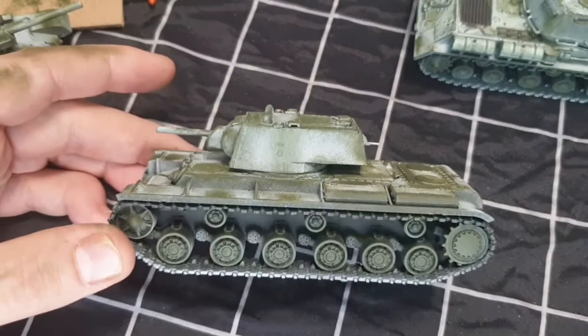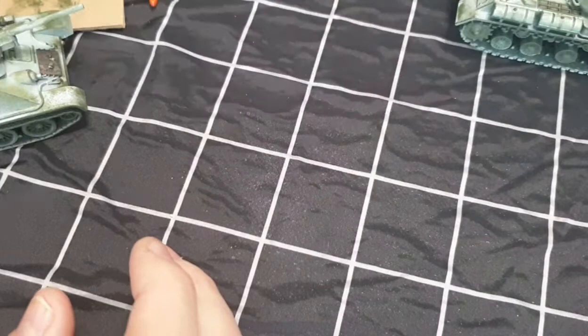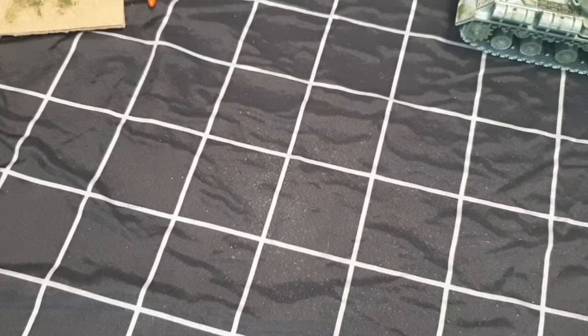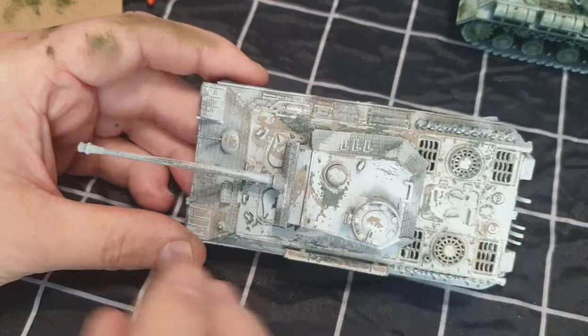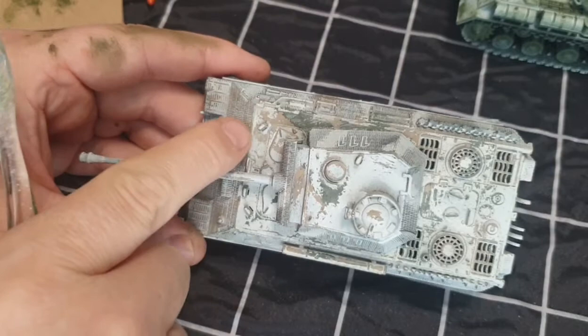I was happy with those, so I did an experiment on a couple of German tanks before I do my King Tiger, because I'm nervous about doing this on that and don't want to ruin the paint scheme. I've had a couple of Panthers - I never take them out on the battlefield because of the point system, so at maximum I'll take two. I've got three made up, so on this one you can see the original camo underneath. I put on a white camo pattern all around it, then sprayed from the top. But just after spraying, I got a toothbrush, wet it, and just gave it a scrape around to bring some of the white off so you can still see the German camo underneath.